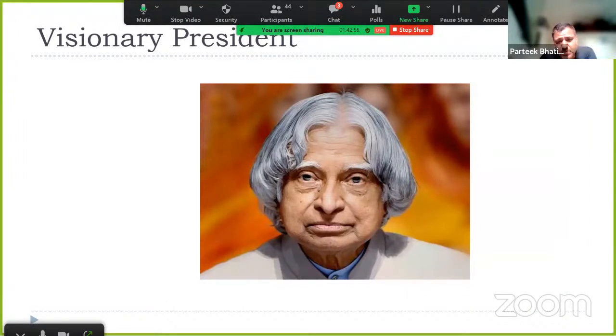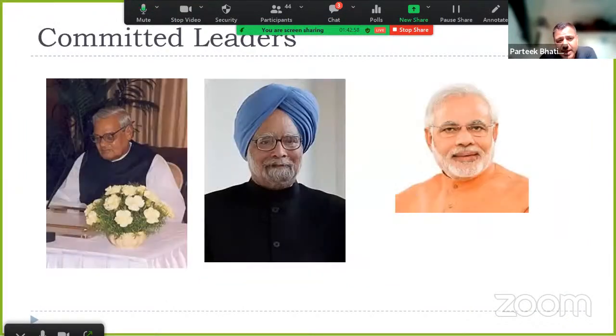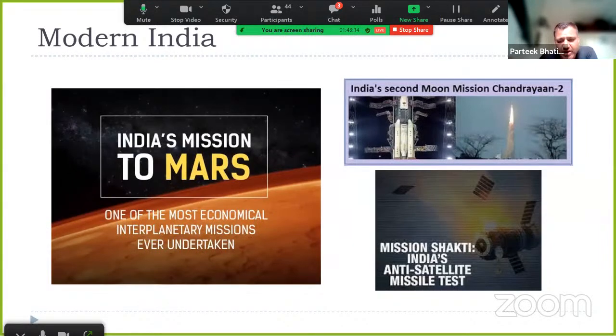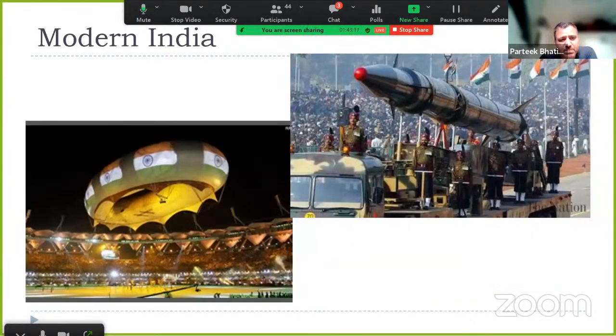Everyone knows these great leaders, and we are blessed that we have great committed leaders with us who provide a base where we can grow and flourish. So now I think it's our turn to take this movement forward, because we still have a lot of challenges. I can keep on listing other achievements where we can feel proud. You can see that these are the pictures of the Commonwealth Games. We conducted the Commonwealth Games.